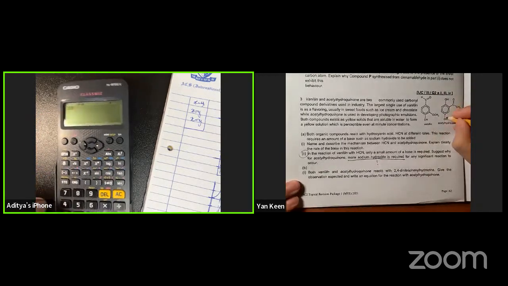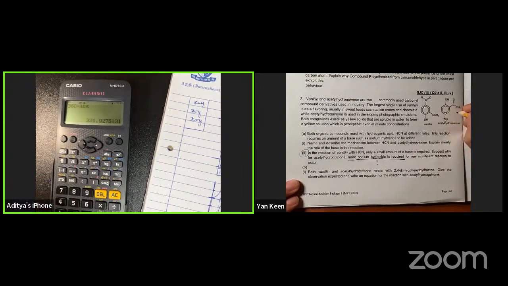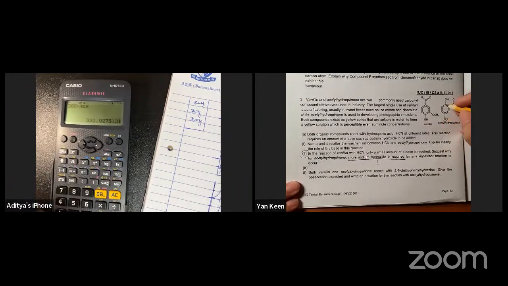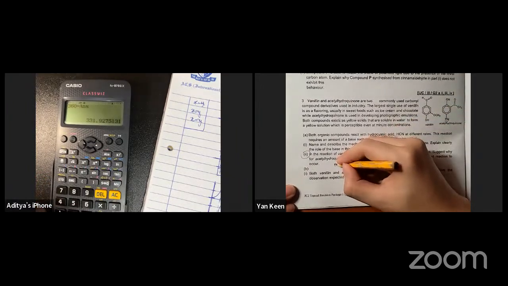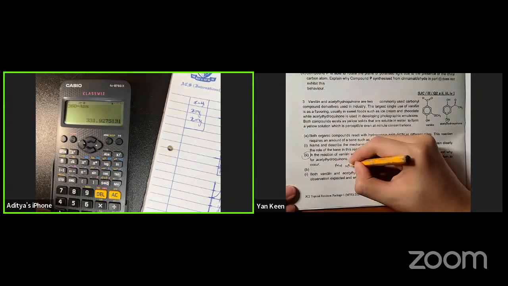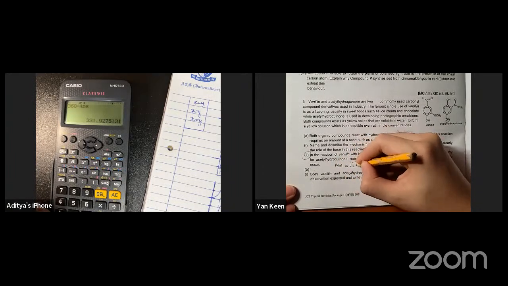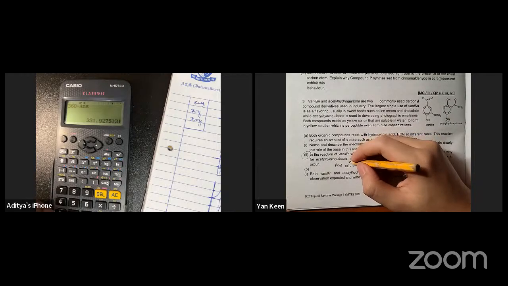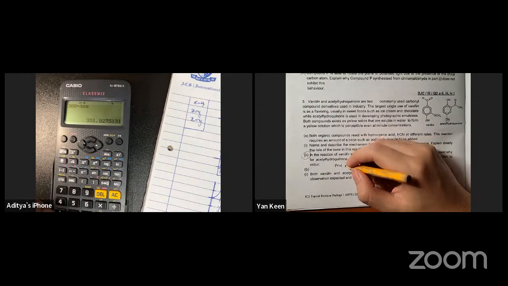360 minus answer, and then this is quadrant 4. Don't you agree? That's quadrant 4. Just to be clear, if you do 180 minus that, that's not quadrant 4. So 360 minus that, and then I think what you need is the sine B. So you just sine the answer.